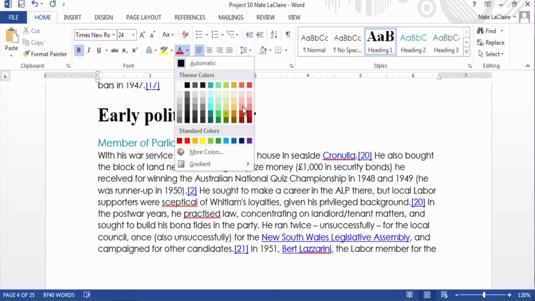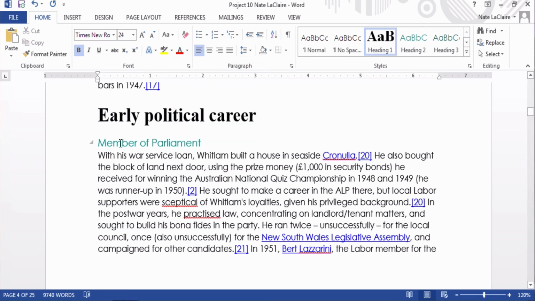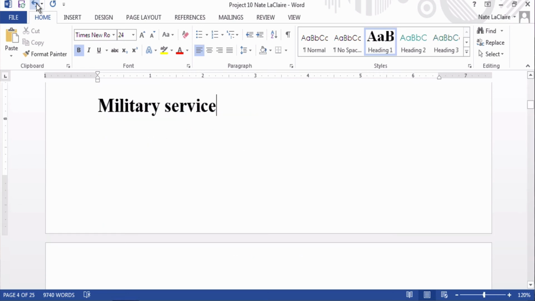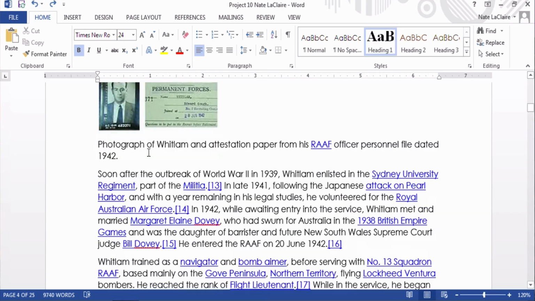Now, I don't know if you remember what the theme colors were from before, but if you do, you'll notice that theme colors are now quite different. Among other things, this green replaced the theme color that was in the previous theme, more of a maroon.